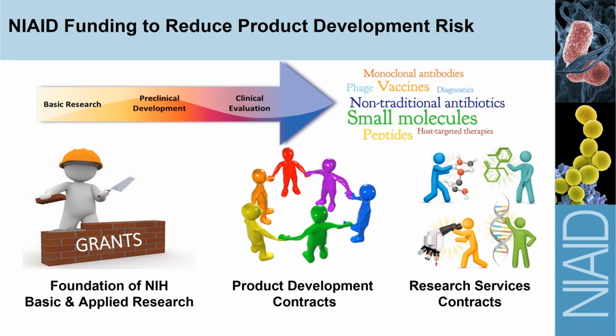And then finally, we have not direct funds to investigators, but we set up research service contracts with different service providers, and we make those services available to external scientists for determining key assays and providing key data that may help push their programs forward. And so basically this is the outline of what the slides I want to go through next, really highlighting those three funding mechanisms that we offer product developers in this space.